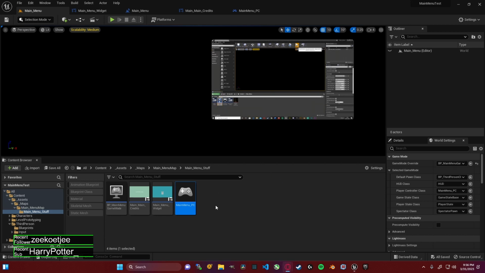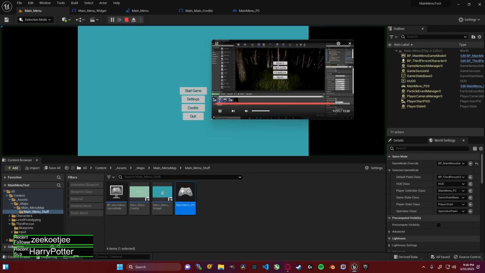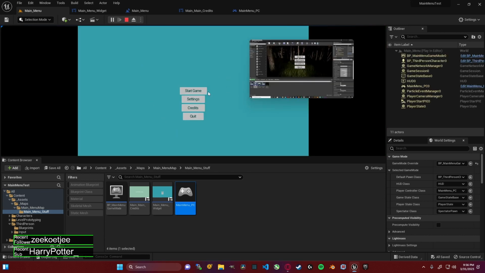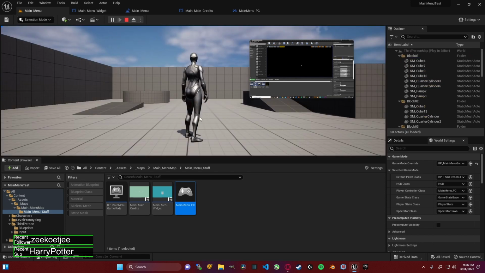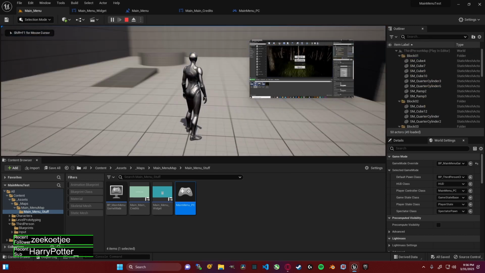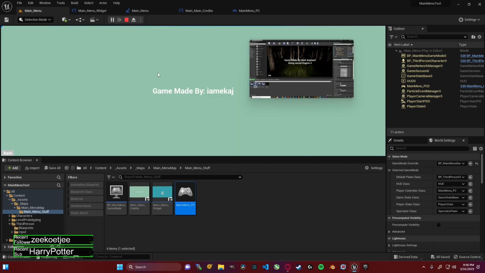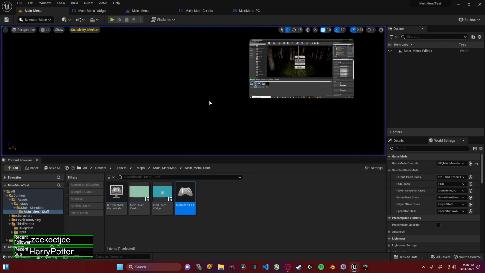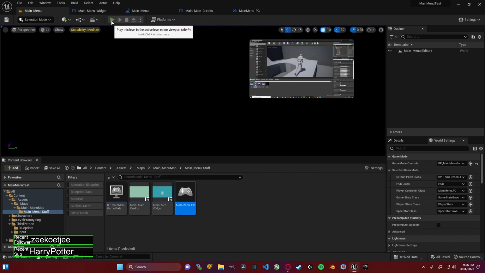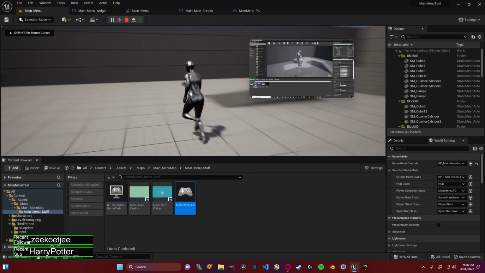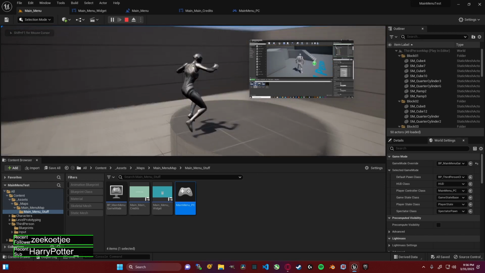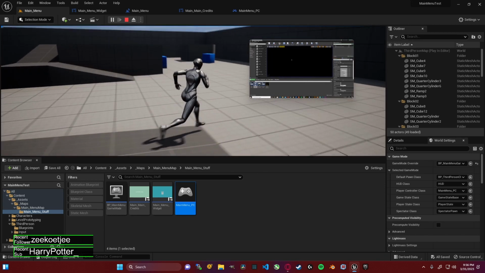Thank you. So now if we hit play, we can see that we have our main menu. If we click, the mouse works. When we hover over things, it's working. There is the padding, though. If we click on them, it'll go black. So if we hit quit, that will close the game. And if we hit credits, it takes us to our credits menu. So: game made by Matt Aspen using Unreal Engine 4. And then back, cool. That will go back to the main menu. So if we hit start as well, we are now in our game. And if you click on the screen again, the mouse cursor will disappear as it goes back to the normal player controller. That's so cool.